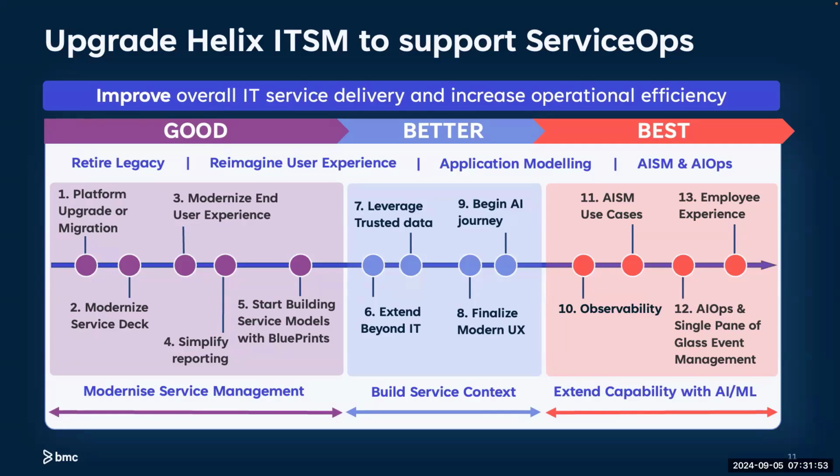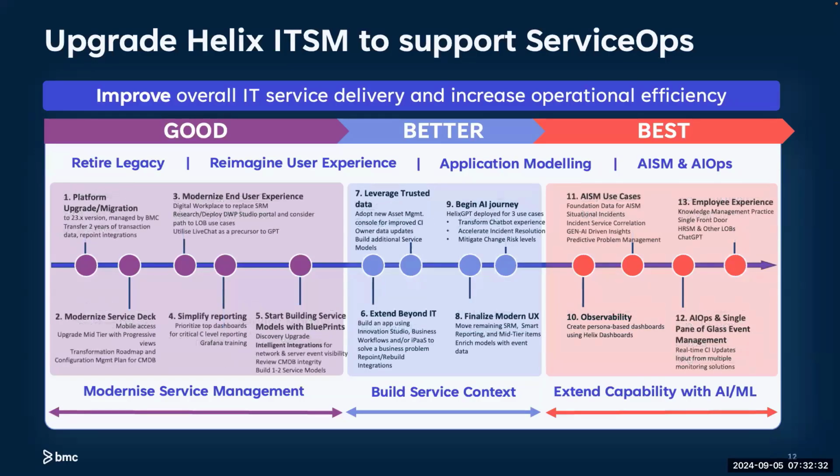Then moving over to Best, we're thinking about more advanced, AI-centric service management use cases. We're thinking about employee experience by deploying line of business modules such as HR service management or security incident vulnerability, any of those content packs that BMC has, rolling out those apps and catalog items to build out that experience. And finally, we finish off by providing a single pane of glass view across your different service ops use cases by integrating AIOps and service management.